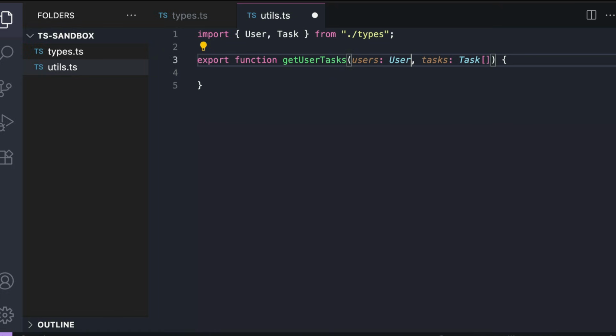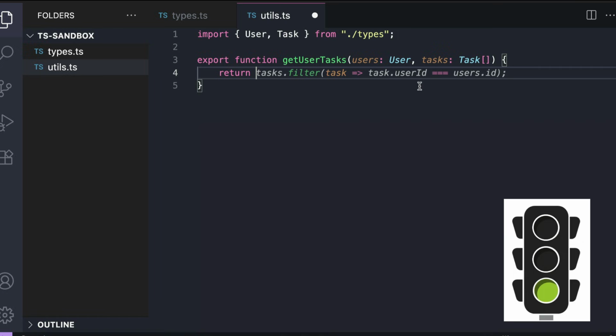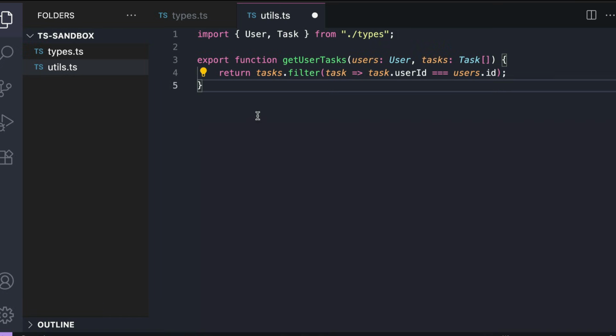Now fix the user parameter type, make it a single user object. Now go inside the function, type return, and look. The autocomplete suggests the right body, which is to filter the tasks array, only returning tasks where the user ID equals user.id. This is a green light as it's exactly what we want to write, so tap on that. By the way, I forgot to change the user's parameter here. Should be user because it's a single object.